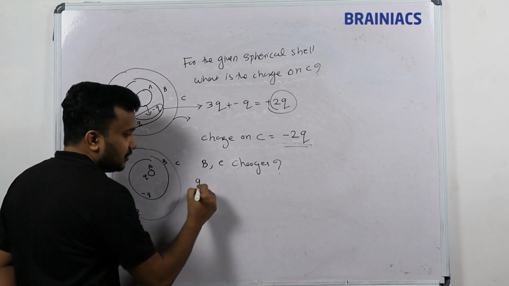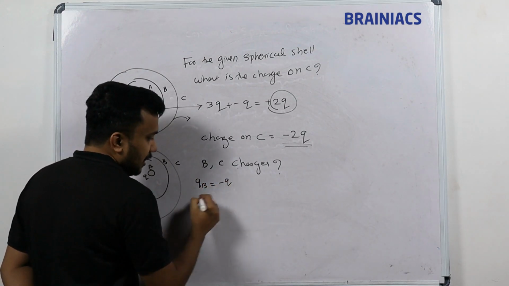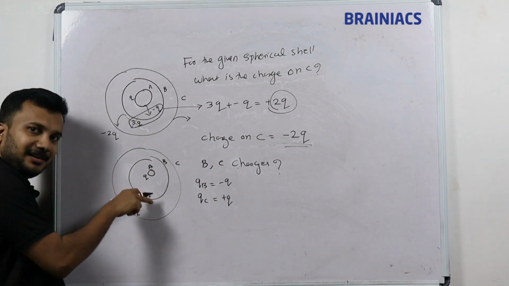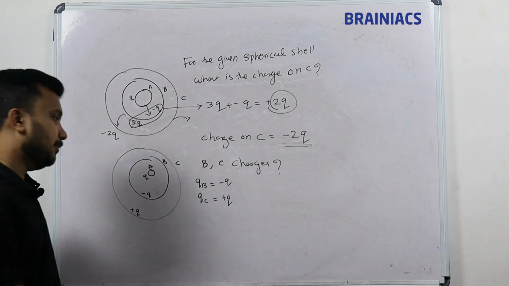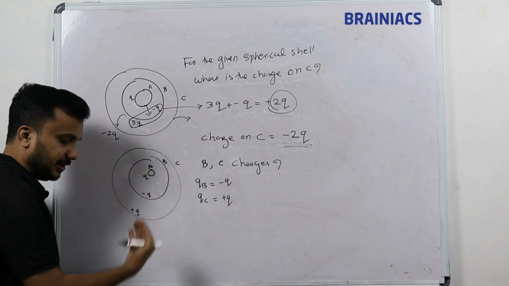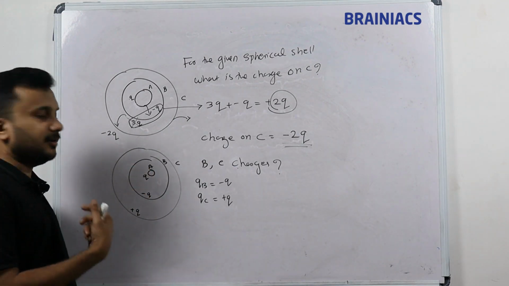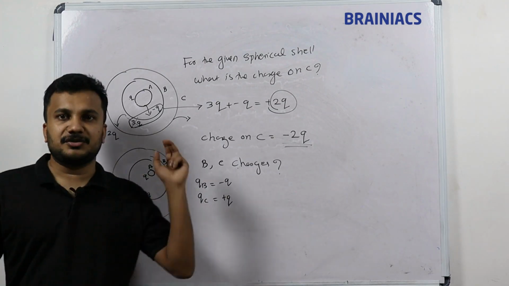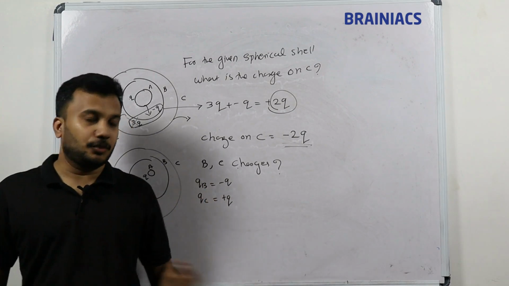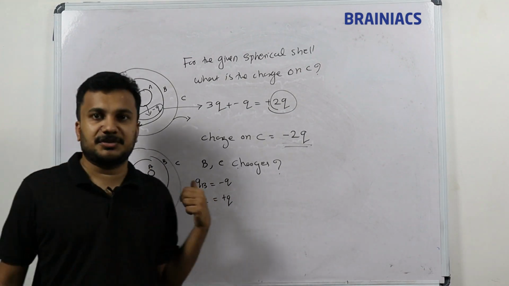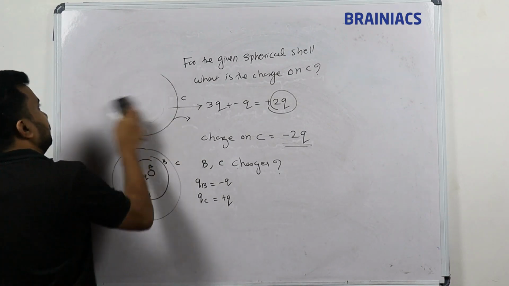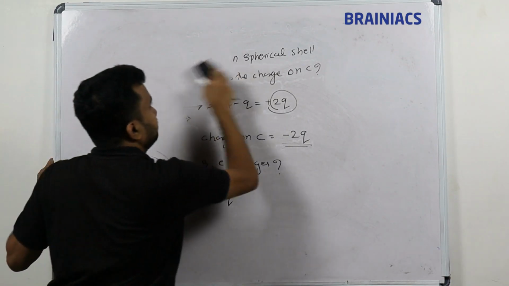In this case, the charge on B is equal to minus Q and the charge on C will be equal to plus Q. If some charges are already there, you have to add them. But if there are no charges there, you don't need to add anything; you can just take it one step upward from the inner positions as you go inside. This is what you are going to do. Okay, hope this concept is clear to you, whatever we told. We'll move to the next topic.